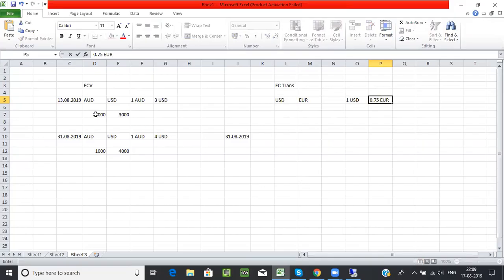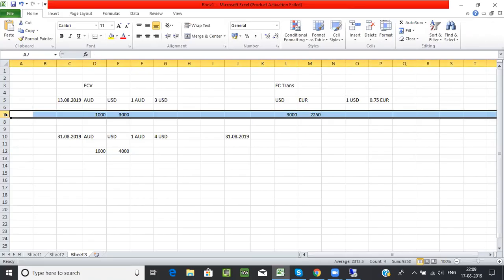So the system will calculate based on that: 3000 into 0.75 will be 2250 euro. The system will calculate 2250.